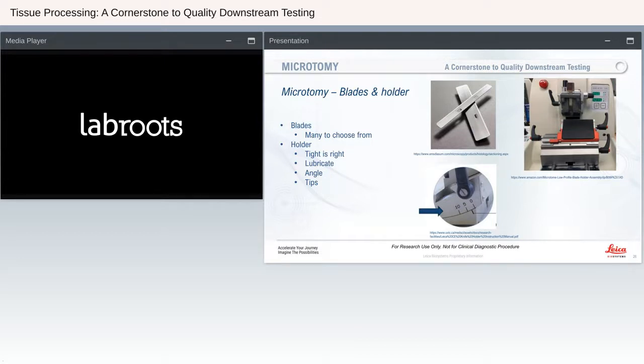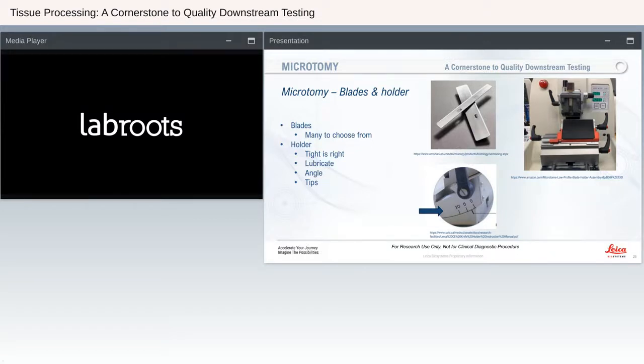There are a ton of different blades out in histology, and there's a lot of conversation and controversy about which blades are better. You can use high profile or low profile, and it really just depends what works for you. Most blade holder assemblies are actually equipped now so that they can hold either one. As we discussed with the chuck holder, some of the items we'll repeat because it's important with the blade assembly as well.